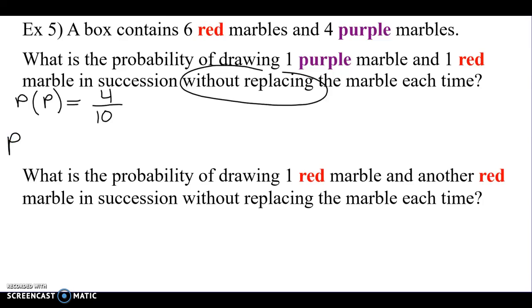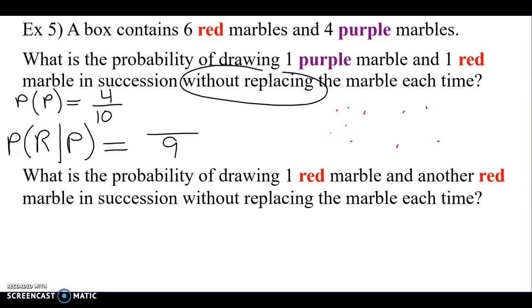Then the probability that the next one is red, given that the first one was purple. That's just the notation. If that's kind of confusing, don't worry about it, as long as you understand the concept. So now let's think about it. How many are total in the bag now? 9. Now, is the top going to be 3? No, because remember, there's 6 red, so 1, 2, 3, 4, 5, 6, right? And there's 4 purple. So 1, 2, 3, 4.